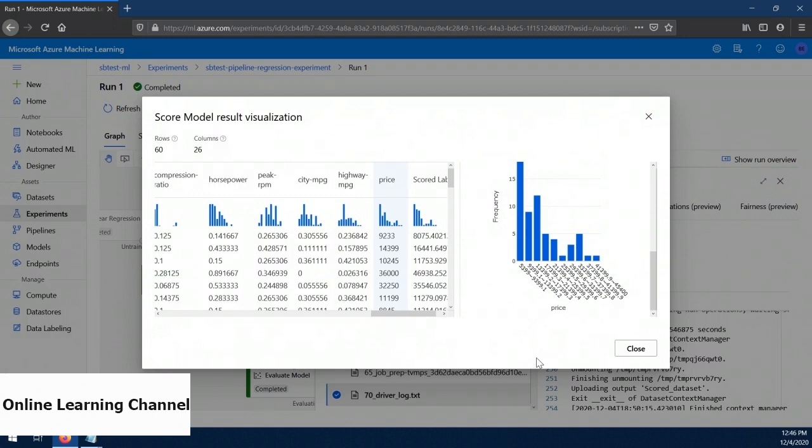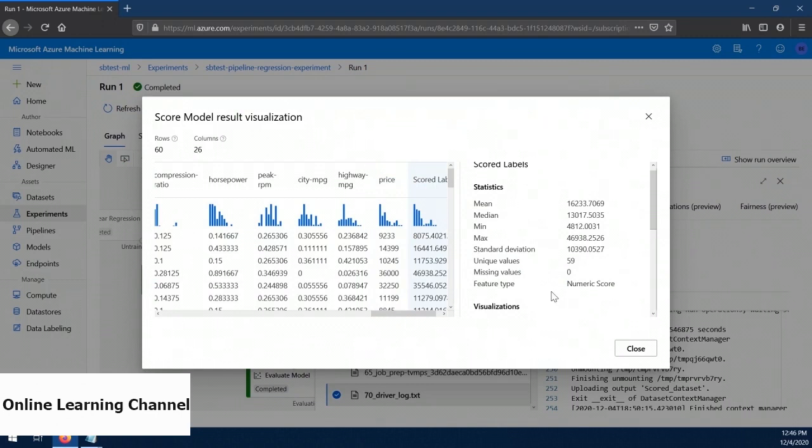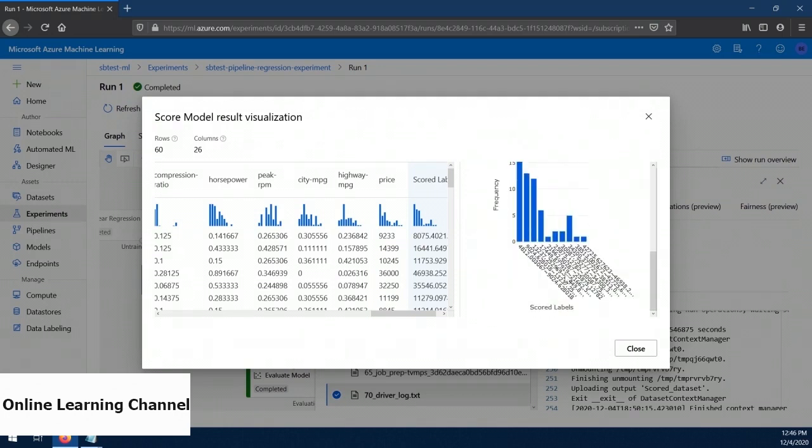Now let's click on the Scored Label column. Now here we see the same bits of information with the mean, the min, the max, and so on. Now again at the bottom we see a distribution chart. It's worth noting that the distribution chart looks different between the predicted and actual values, and that's an immediate indicator that the values are different, if only slightly. Regardless, in looking at this model, the numbers don't seem too bad. So let's go compare that to another model.